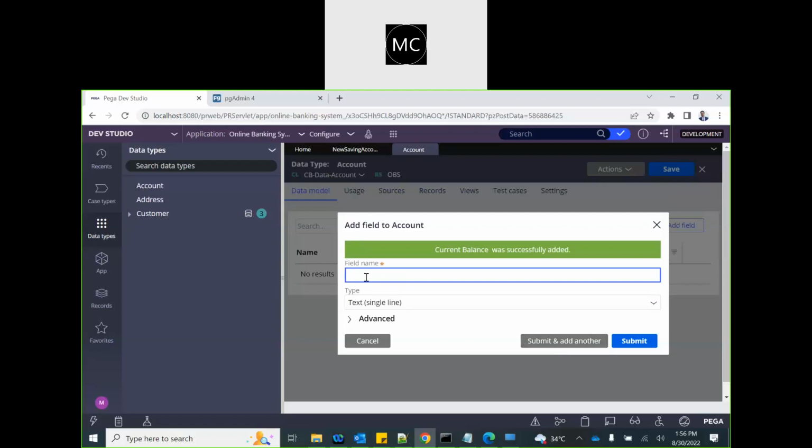Then the current status, the account status. Is it active or whatever it is? What else? Let's start with this much.